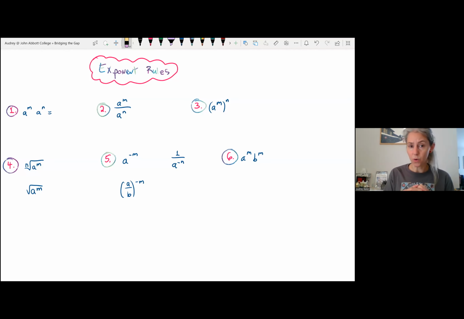If you already know your exponent rules, this video is maybe not for you. But if you're a little bit uncomfortable or unsure, why don't you take a second, pause the video, and try to write down each of the following 6 rules. For numbers 1 to 4, you will be writing a to a power of just one thing. So there should only be one a left over and one power. For 5, it's the same thing except for the a over b. And for 6, a little bit different as well. You just need to simplify those.